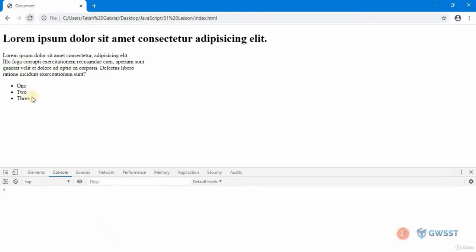I hit refresh, and I can type in my function and put in the values. Let's just say I want to calculate 25 plus 25 plus 25. When I hit enter, that gives me the answer as 75.